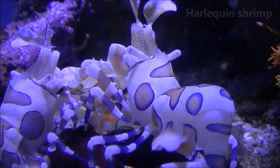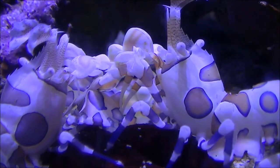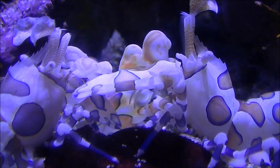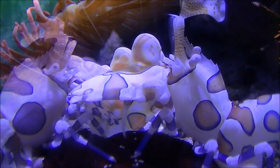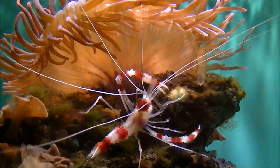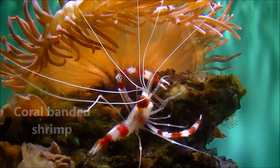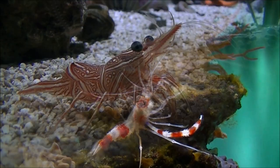Clown or harlequin shrimp eats exclusively the tube feet of the starfish. Creepy. Do not put them in the aquarium with your favorite starfish. Shrimp's compound eyes have panoramic vision. Shrimp also have long and short antennae with mechanical and chemical sensors. They have to be alert. Their muscular tails are rich in protein, making shrimp an attractive prey for many underwater predators.